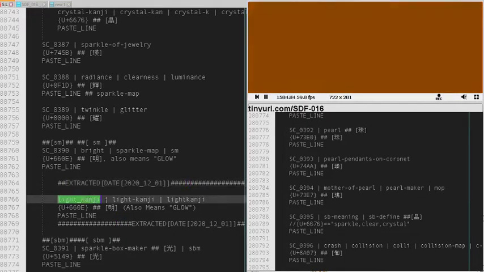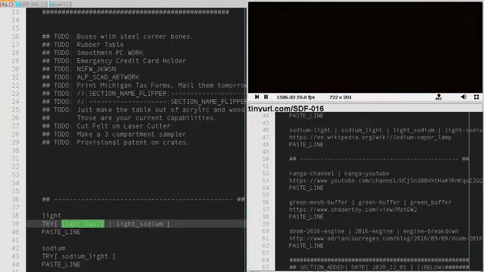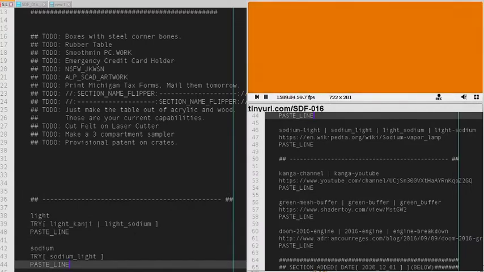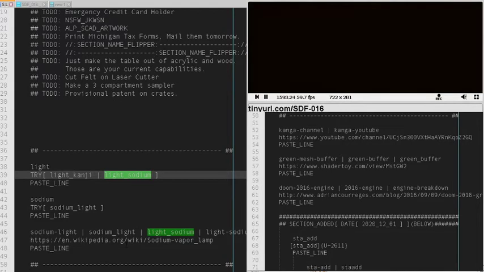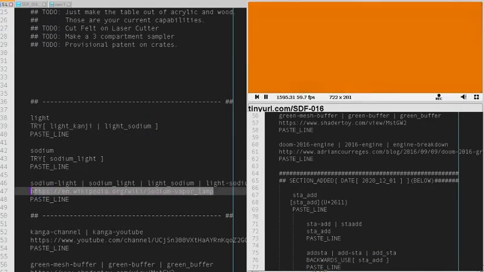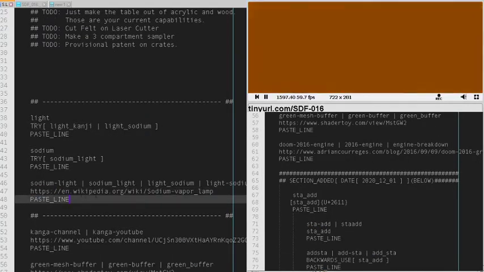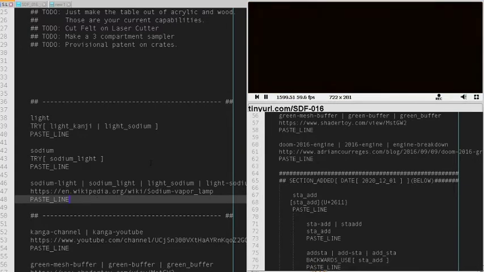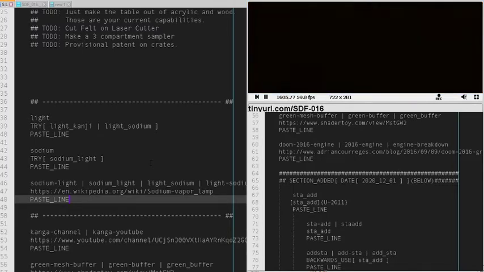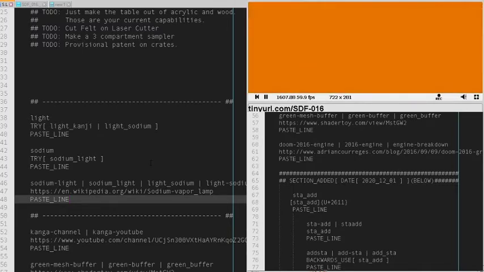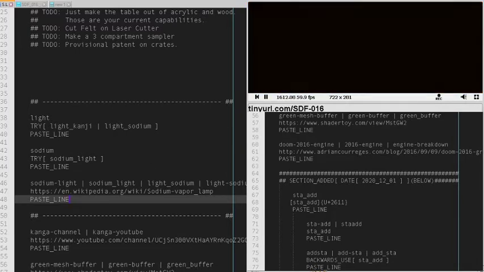Okay, let's go back up to where light kanji is. Now if we type light, we'll have the option for light kanji or light sodium. And that'll get us back to this if we ever want to, because there's a whole chain of cause and effect that gets us to certain pieces of information, and if I like that chain of cause and effect, then I want a way to get back there in the future.